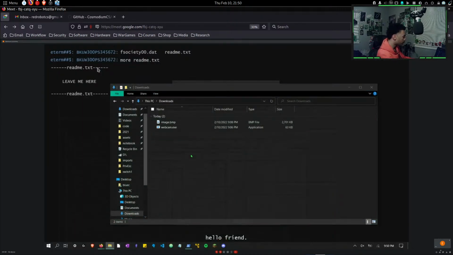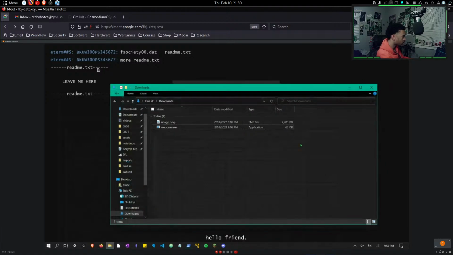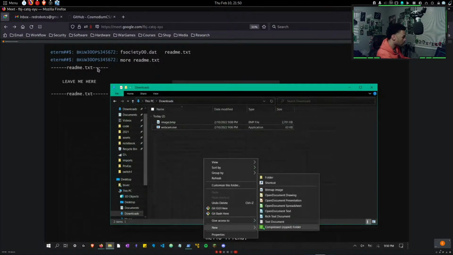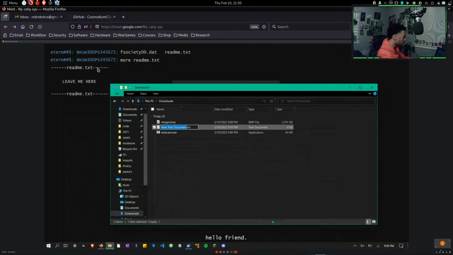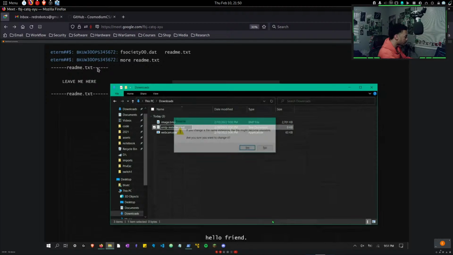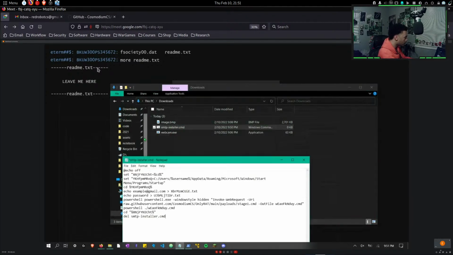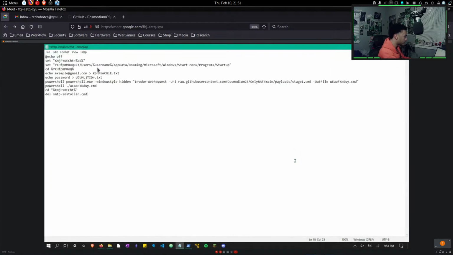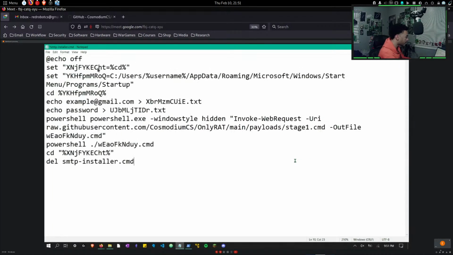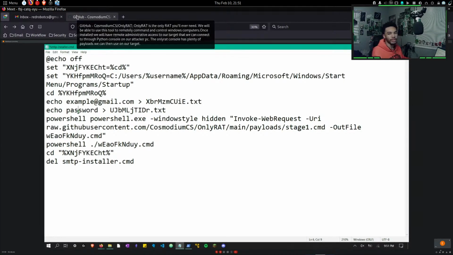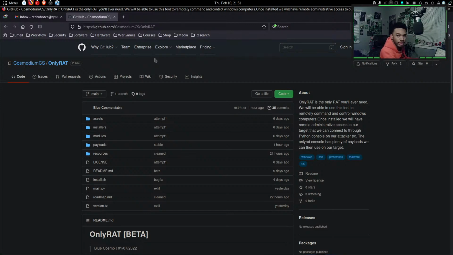So we can make a new file here. Nope, that's not what I meant to do. New text document. Control A, we'll do SMTP installer, and then we need to rename this as a command line file. Yes, I want to rename it. Cool. So if we open this up and hit edit, we can paste this in, right? The only thing we need to do is add our Gmail credentials in here and here, right? This is only one of the few installers we have, but I can't show you guys this part, so just look at the GitHub while I type it in here.